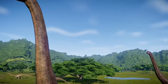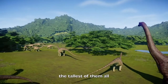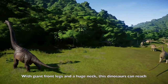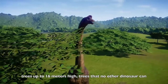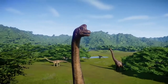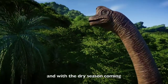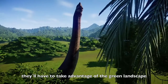So here's the Brachiosaurus. There's lots of them roaming around. Some interesting facts for us. Now, if they've got giant front legs, they would be making a sound when they walked, wouldn't they? And if they spend their whole day eating, they'd be making a sound when they eat as well, wouldn't they?